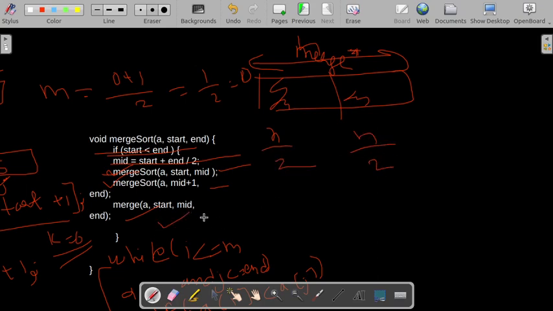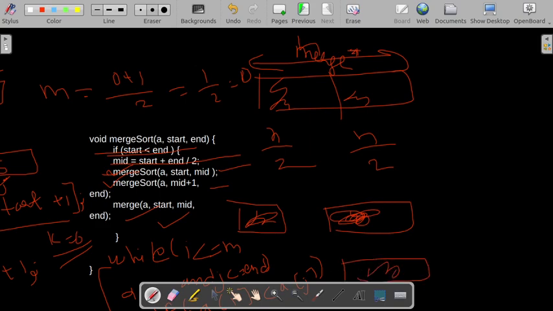And then we are performing a merging operation, in which we are just comparing elements and assigning them into one array. It's kind of iterating over the array, so it's O(n) work we are doing, right?